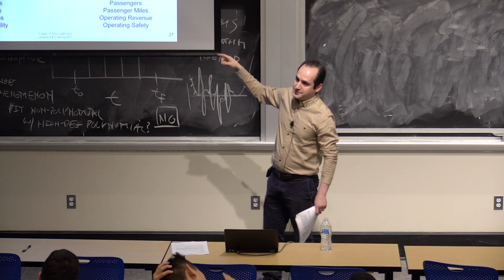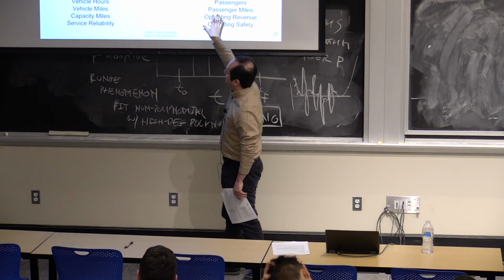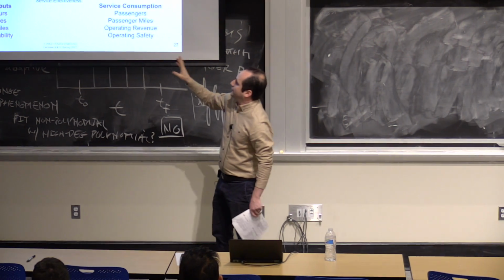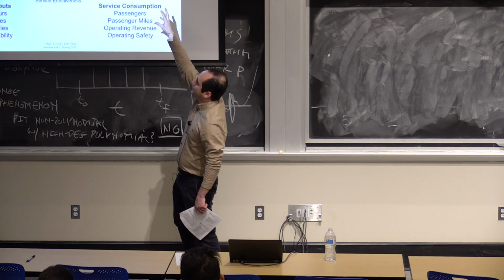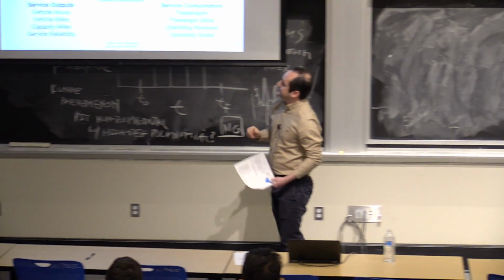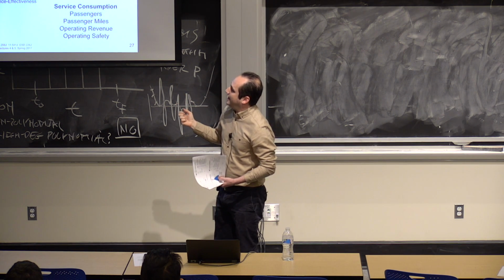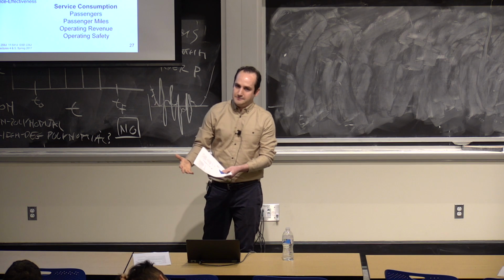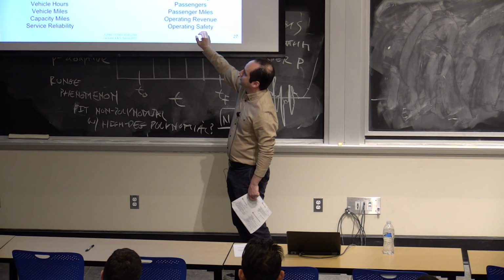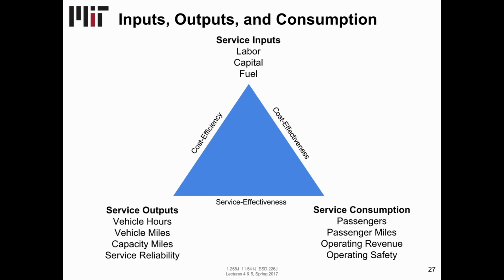But you can go one level up by playing with these measures and computing, for example, the ratios of these quantities. So each one of these edges is dealing with the ratio of the quantity at one vertex over the quantity at another. For example, cost efficiency measures deal with how we are doing in terms of producing service given our available or consumed resources. The service effectiveness deals with how we are doing in terms of giving service to the public, moving the public, and producing mobility in the network, over the service that we have produced, that is, how our service is appreciated, used, and utilized.